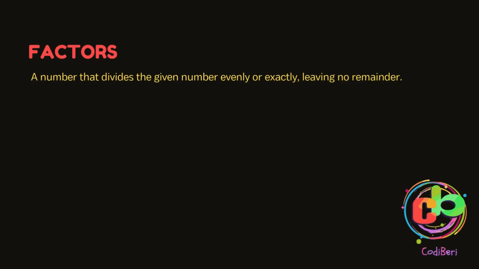A number that divides the given number exactly and leaves no remainder is a factor of that given number. Here is an example. The first two factors of 18 are 1 and 18 itself. The next factor pair of 18 is 2 and 6. We can also write 6 times 2 since it gives us the same answer, like this.